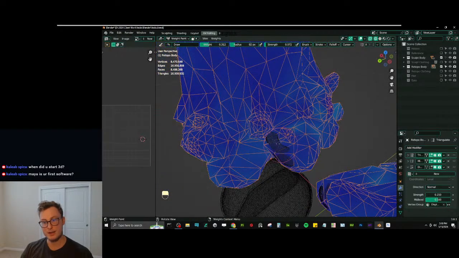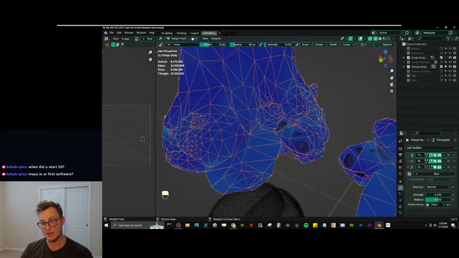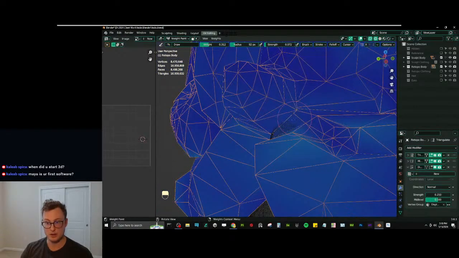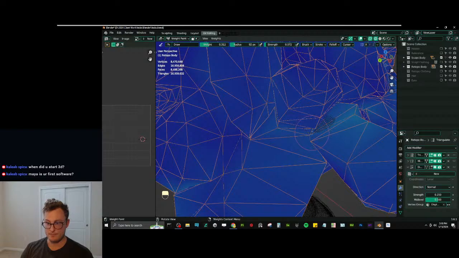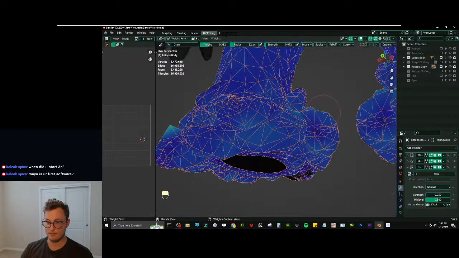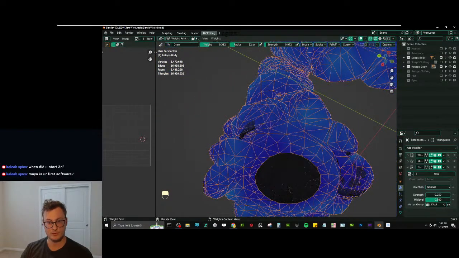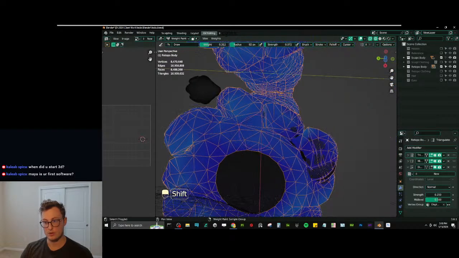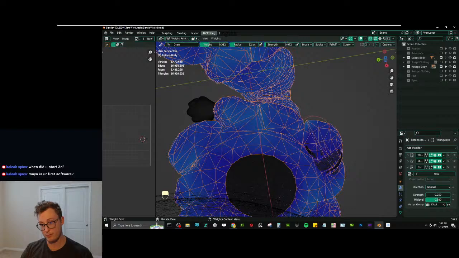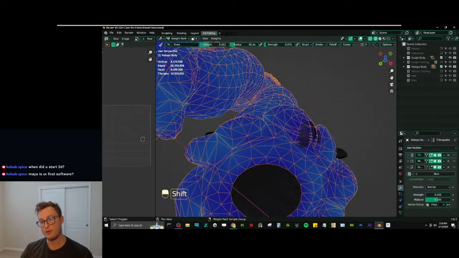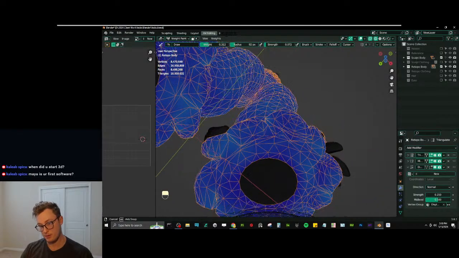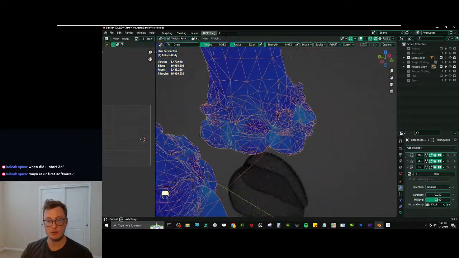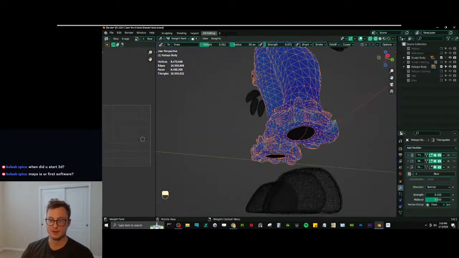Mine is my first software. In a sense, I wouldn't say that I was taking it very seriously then. It was my first experience with 3D modeling. And it's not bad. It certainly works very well for a lot of people, but I prefer the price of free. I think it's a much more compelling price point.